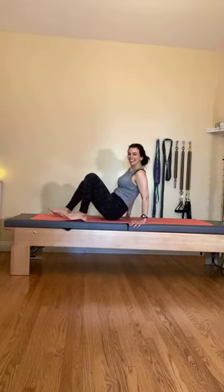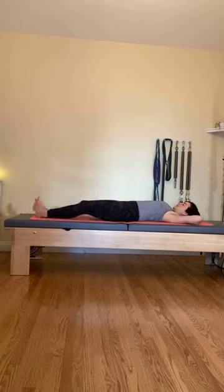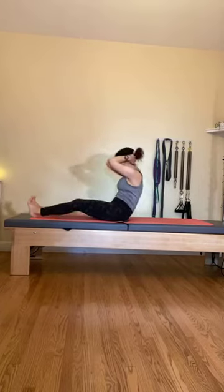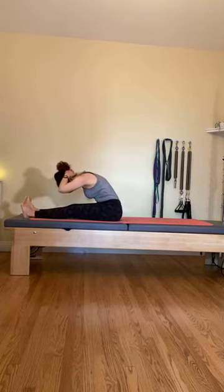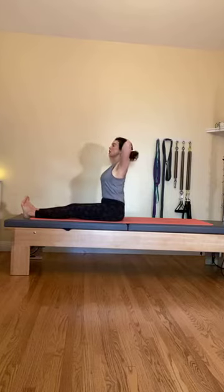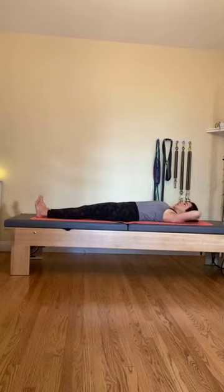Awesome. Okay, so interlace the hands behind the head. Flex the feet, and this is neck pull here. Chin towards the chest, reaching up, and reach up and over towards your feet, towards your legs, I should say, and then lift nice and tall. Pitch your body back, round your spine and lower.